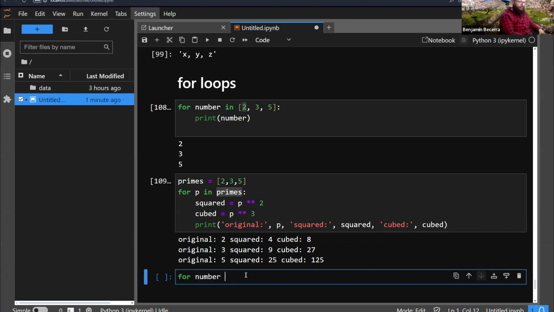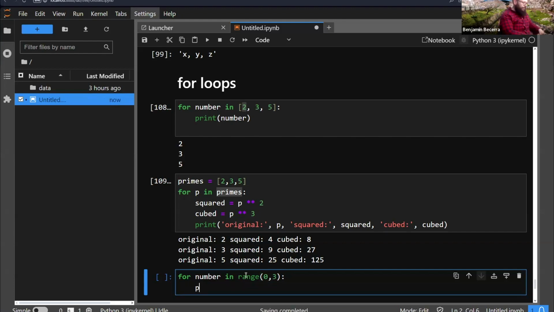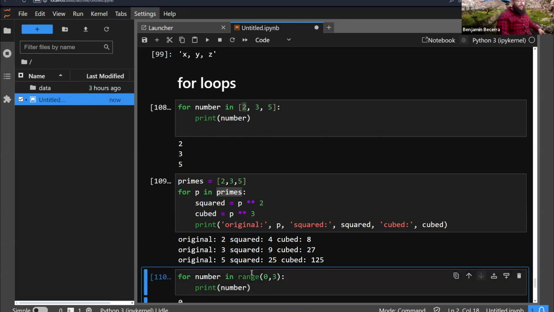So for number, and maybe I want to do like 0, 1, 2. Okay, so I could do 0, 1, 2, or I can use range. All right, so 0, comma, and if I want 0, 1, 2, it's similar to a list slice. I'm going to put the number I want it to stop at and not include. All right, so I don't want 3. I want 0, 1, 2, stop at 3, don't include 3. So I'll put range 0, comma 3, meaning 0, 1, and 2, don't include 3. Okay, and then I could do something like print it, for example. Ta-da!